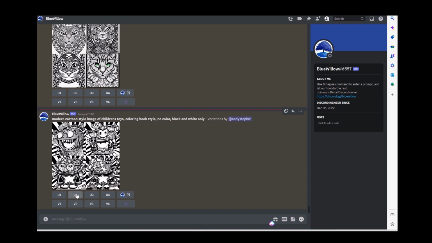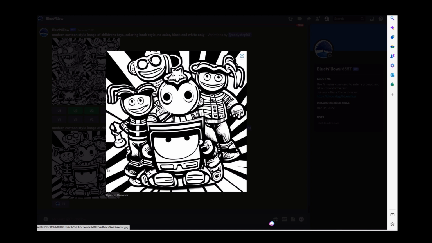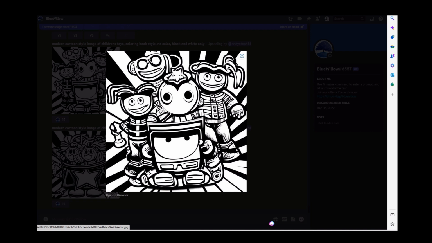So to upscale, you click on the U and then it upscales the image to a higher resolution. So this is the first image I upscaled, and I'm not too displeased with that. He's got some sort of musketeer vibe going on, but it's a simple face. Clothing's a bit more complex, so maybe not aimed at young kids.